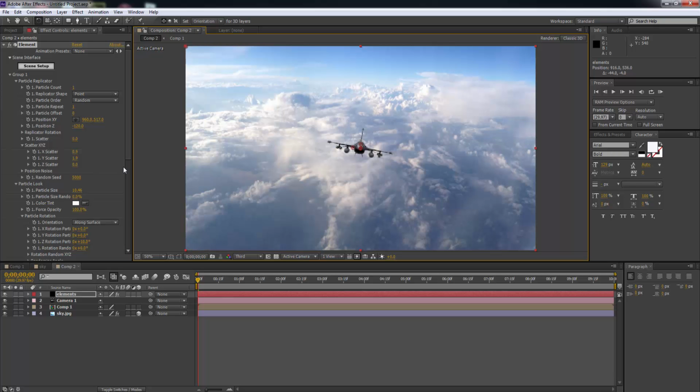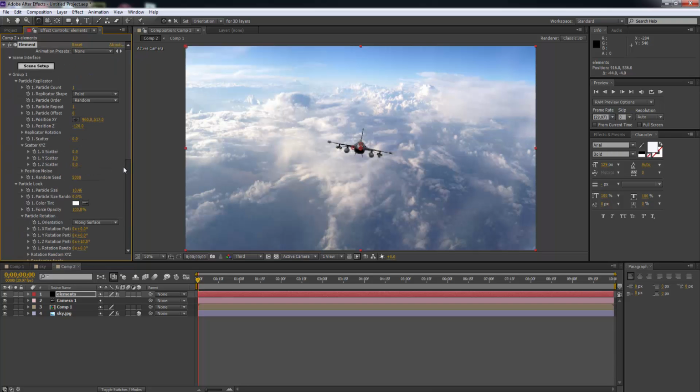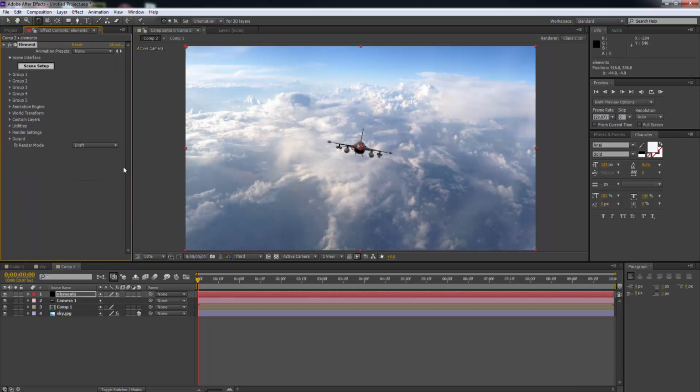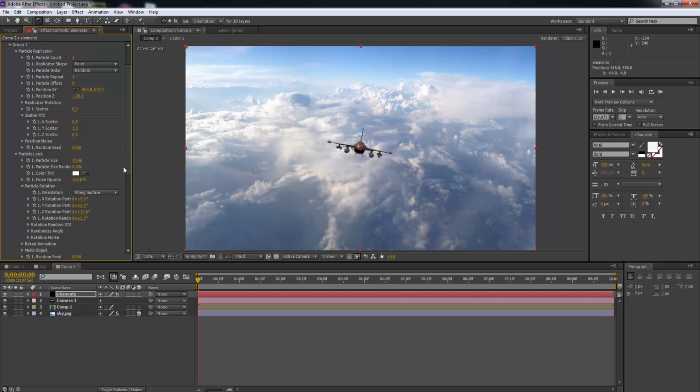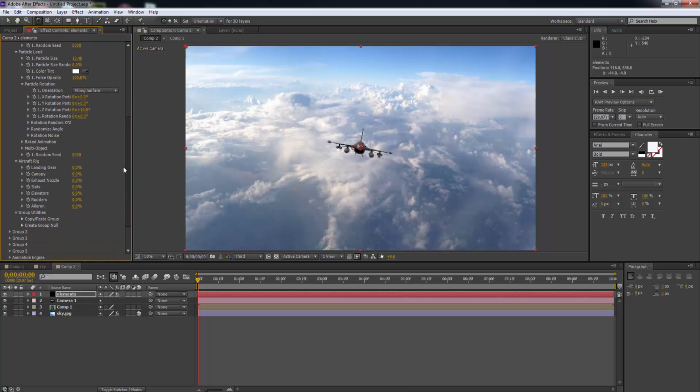Now what we're going to do before we actually get into the serious moving around of the jet, we're going to create a null object within our scene. So let's close this for now, and let's open up our group 1, and scroll down until we find, wherever you are, create a group null.